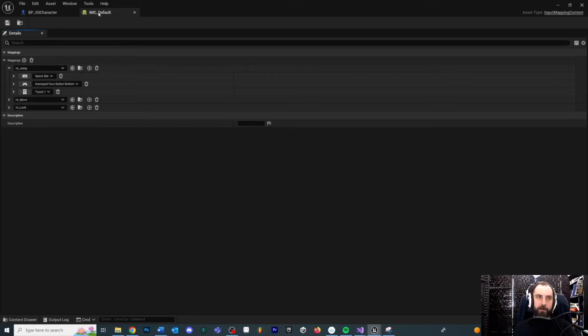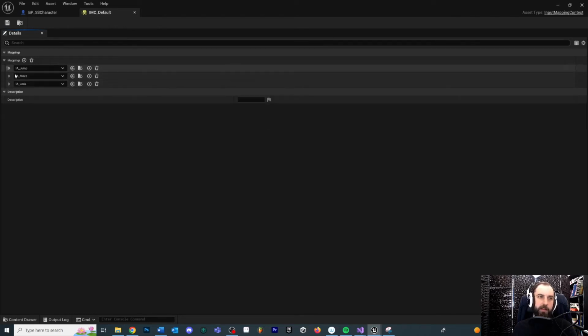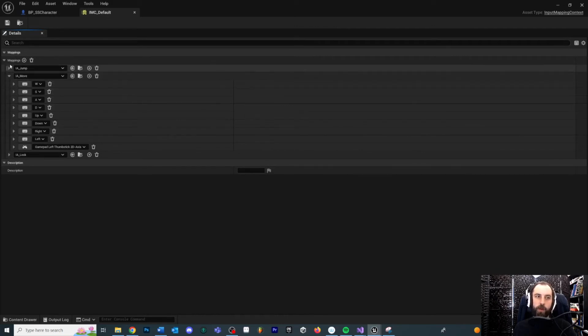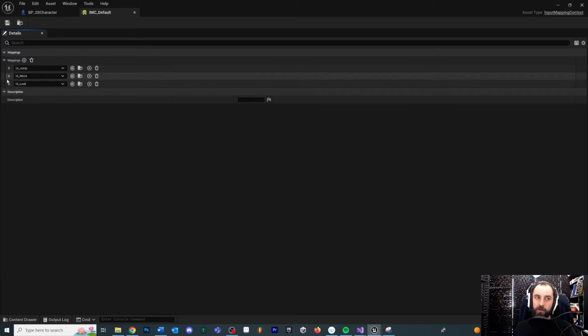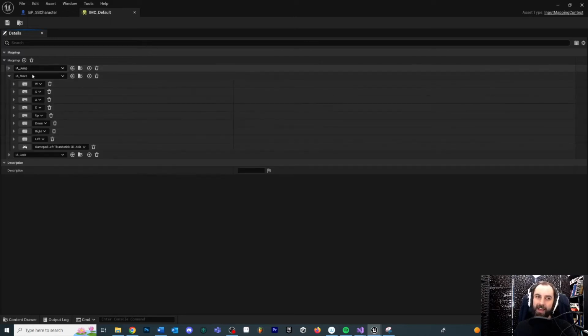So if we expand here back in our map, which is where we hold all our actions, we can see on keyboard it's spacebar, on gamepad it's whatever it is on gamepad. So let me open up move. You'll see that on move, we are processing a lot of different inputs to get one output value, which is what we're going to use. Now you don't need to understand all this. You just need to see the context of how it's being used. All you really need to know is that we have an action called move, and we are going to get an X and a Y value that it's using by, am I holding A and W or just W or S or D or whatever? And really, we're going to just receive an AD input, and we are going to do something based off that.